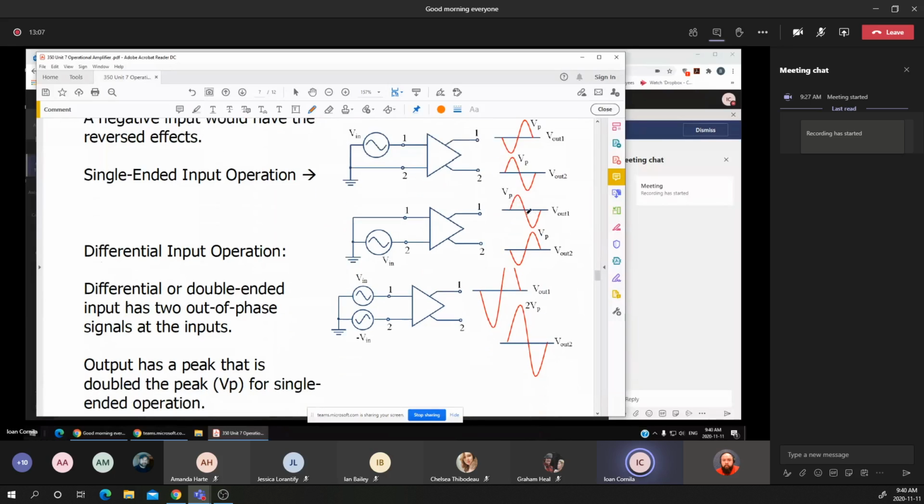Now suppose that I'll do the same, I will use the same voltage, the same signal source, and that signal source or the input voltage is applied to the second input. The first input, or the input of the Q1, is grounded. Now I'm looking to see the effect on the two outputs, the output 1 and the output 2, as the input voltage is applied on the second input.